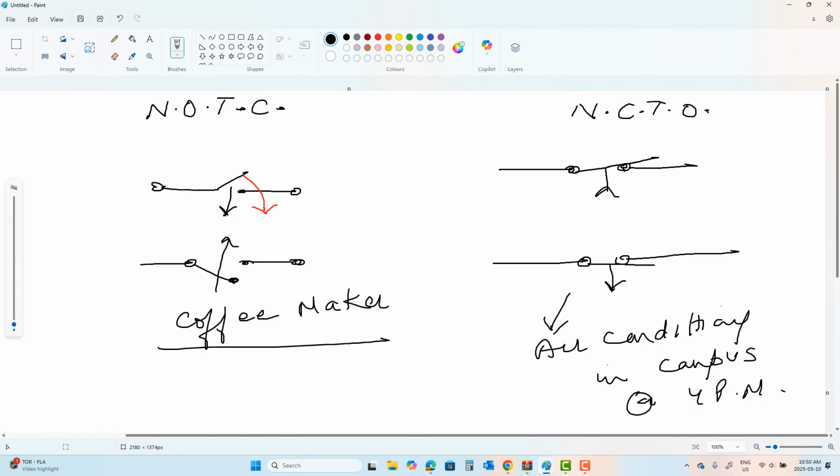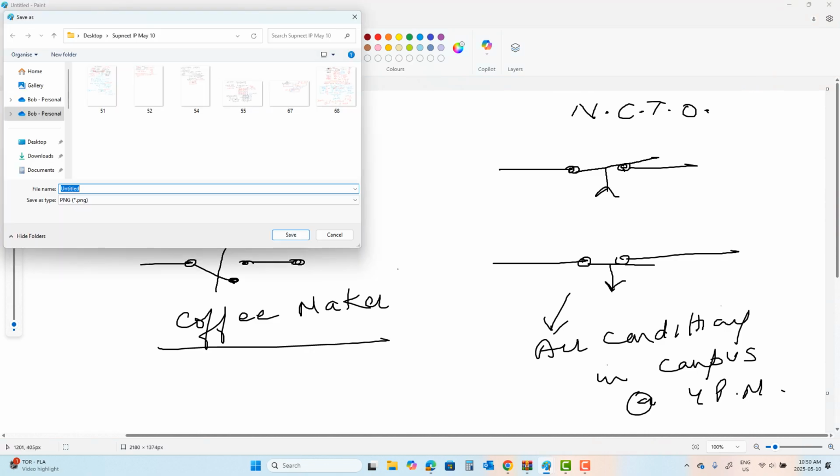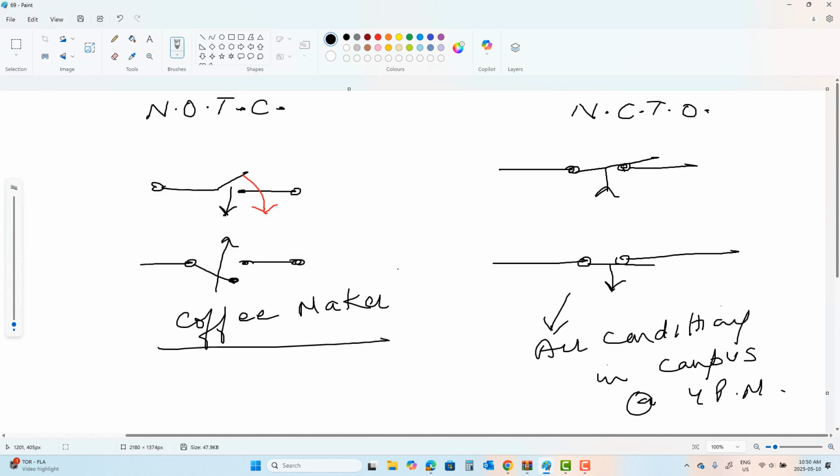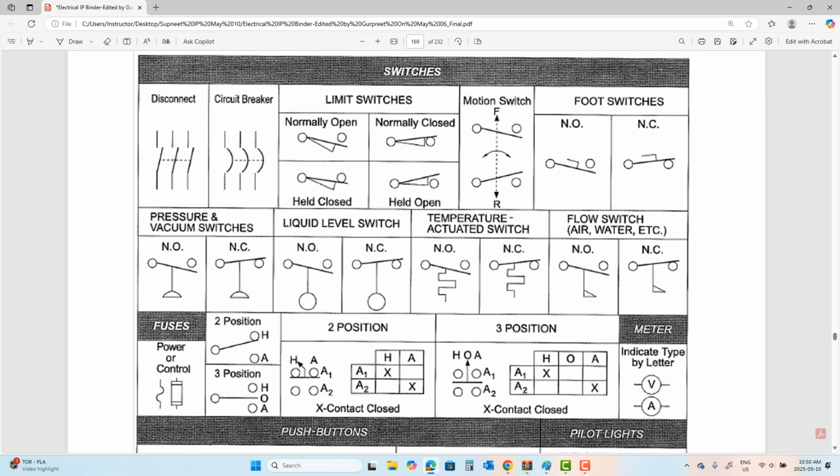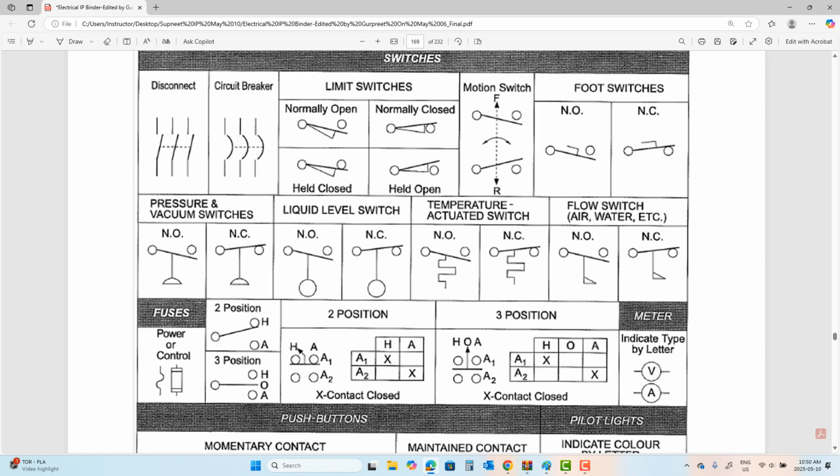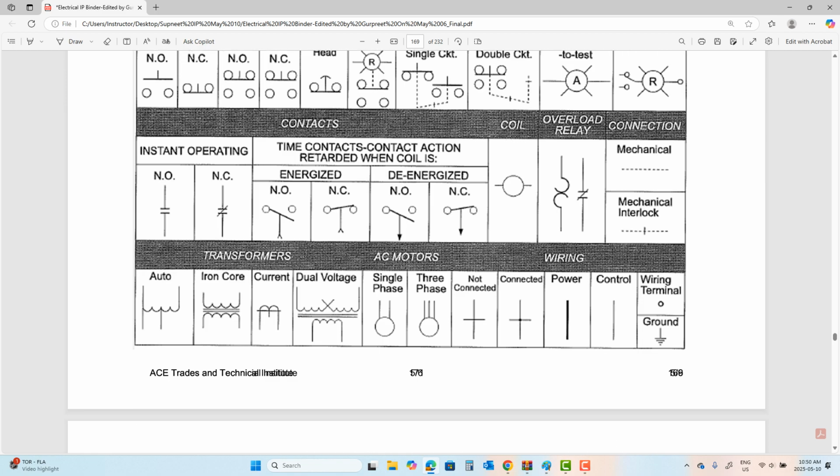Cool. Next question. So lots of notes. The exam question might give you a symbol and ask which one is a timed contact. So guys, remember the timed contacts are the ones that have arrows going in and down or up. The other symbols I showed you are not timed contacts. Where are timed contacts mentioned on this sheet? Right here. So energize, de-energize, NO, NC, just highlight all of them.